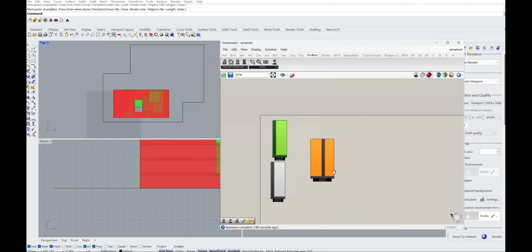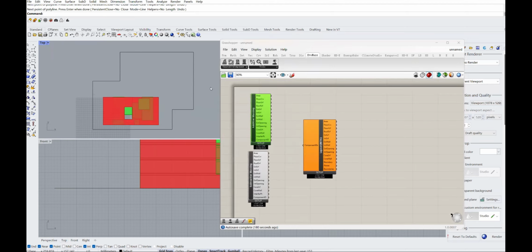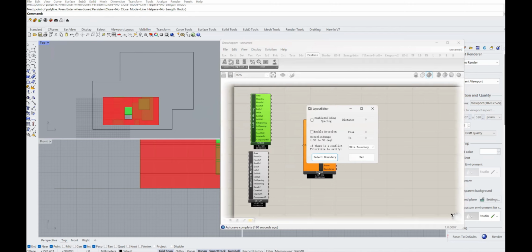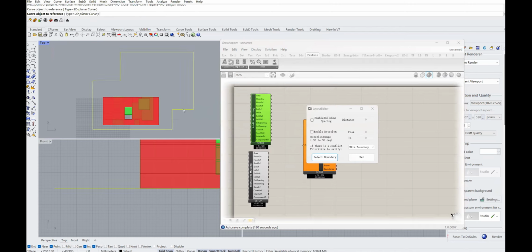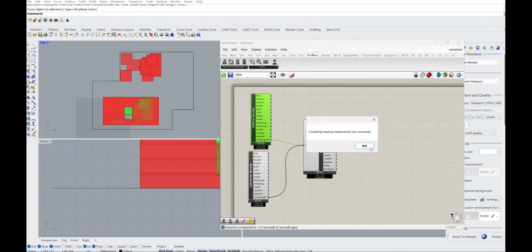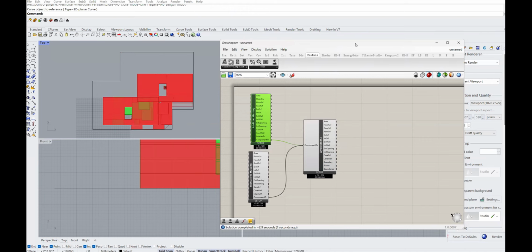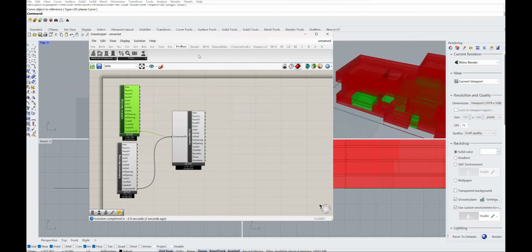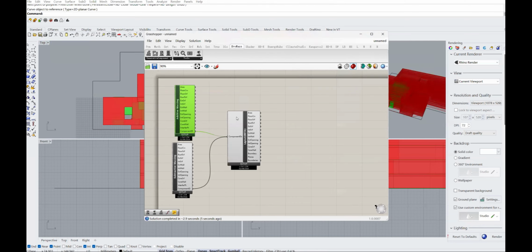Then you need to draw this in Rhino, and click the setup, select the boundary, and then set. The next step is to connect the component ID to the layout component. The component ID is the medium to communicate between the building massing generated component and the layout component.